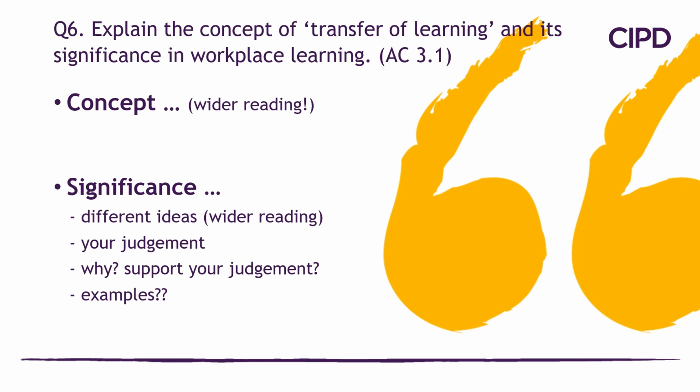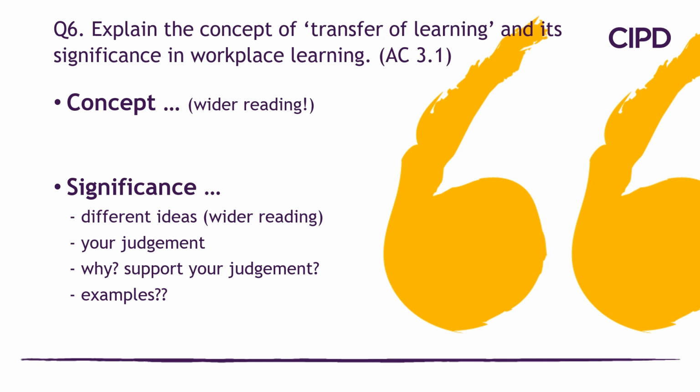Question 6 is about the underpinning theory of transfer of learning. As you can see there, it asks you to explain the concept of transfer of learning and its significance in workplace learning. We did mention earlier that whenever you see the term concept, that usually means bring in some wider reading. So whilst we do want to know what you think and what you understand by transfer of learning, how you would define it, it's also a great place to bring in what others have said and written about this concept. Many people have thought about, talked about, and written about the concept of transfer of learning.